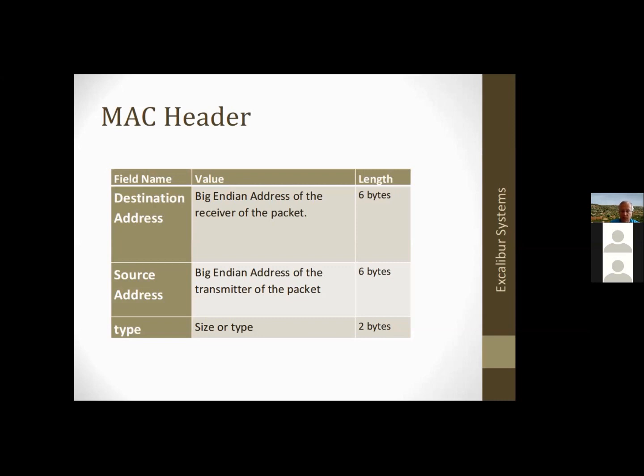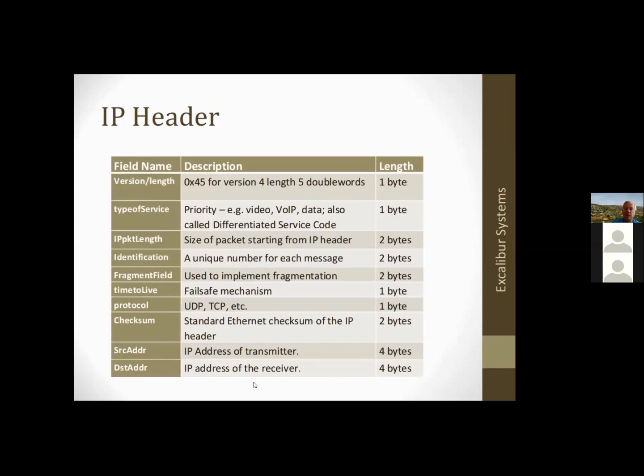Our type is an 800, which is an IP type. So we get to the IP header. And the IP header is considerably more complicated than the MAC header. The last 2 fields on the bottom here, source address and destination address, are very parallel to the MAC header. That also has a source address and a destination address. As I mentioned, the MAC addresses refer to the card, whereas the IP addresses refer to the logical entity, as in the New York Times or the Guardian or the Build or whoever it is that you're interested in reading. So that's the part that is parallel.